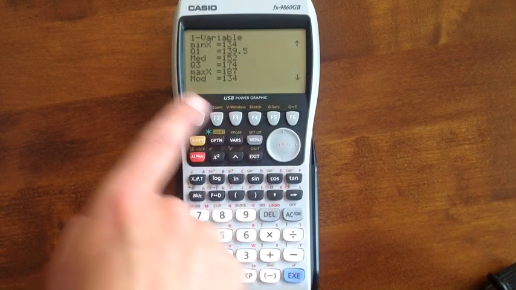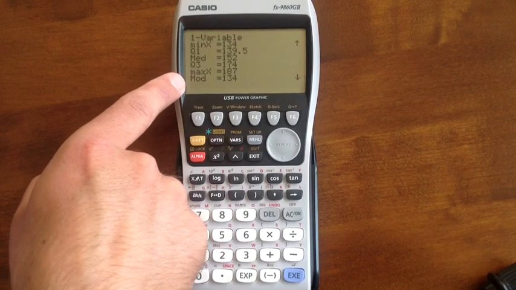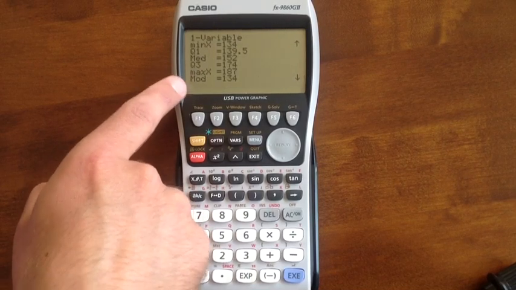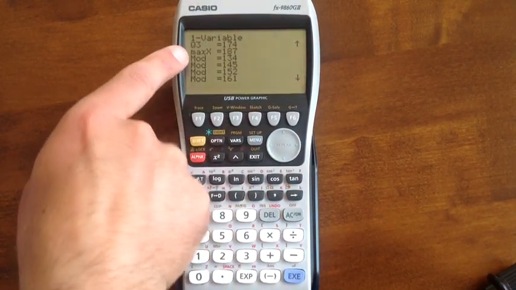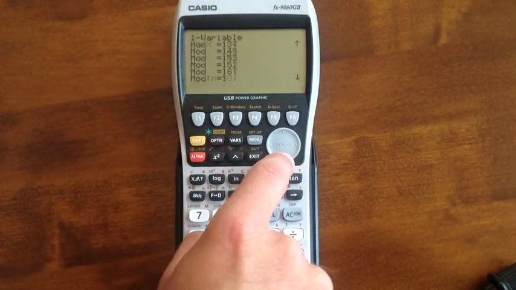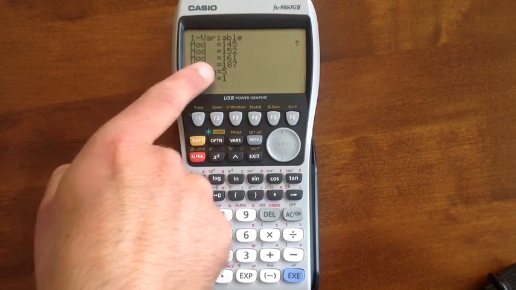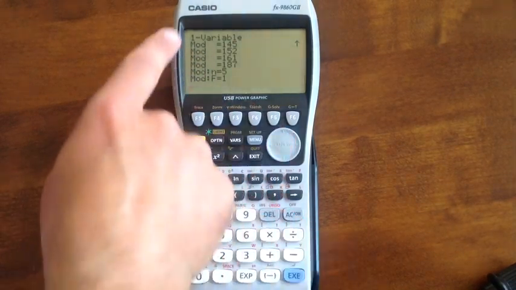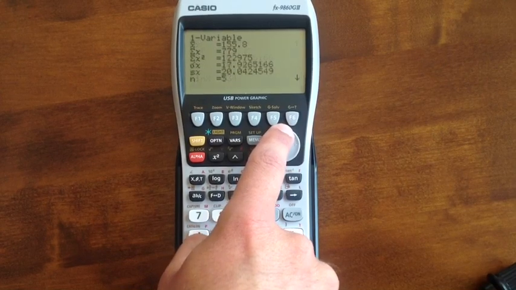Going down, it's giving us the mode. Well, in my data, each of them only occurred once, so the mode doesn't really mean anything here. But if you had lots of data, it would give you the mode as a valuable thing. It's showing us lots of modes because each of them occurs once. The mode happens five times. Usually, depending on your data, you won't have lots of modes here like that.